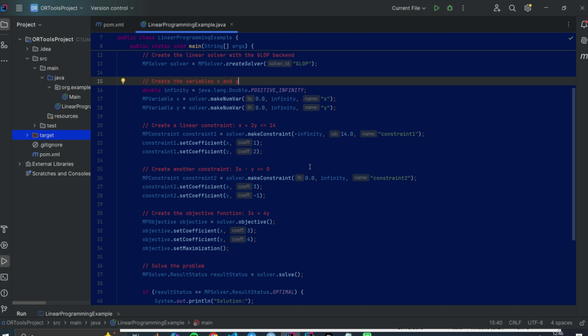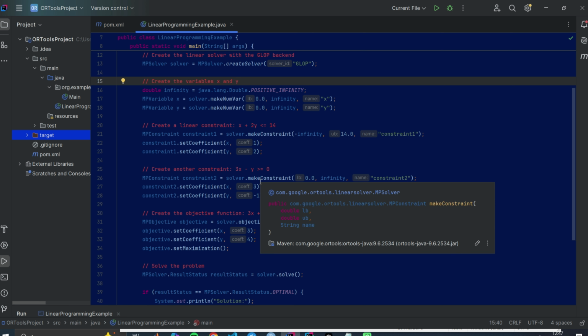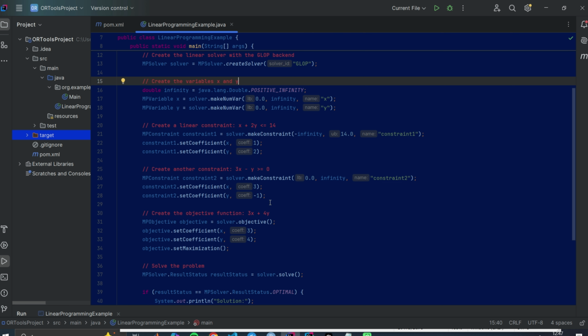Then we assign the coefficients 1 for x and 2 for y. That matches the expression we want to enforce. So at this stage we have loaded the solver, defined the decision variables, and introduced one constraint that limits their values based on a linear relationship.